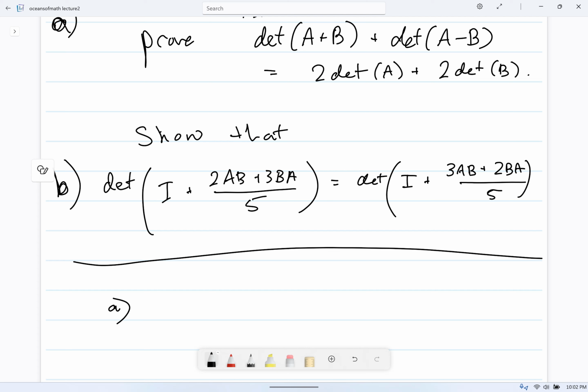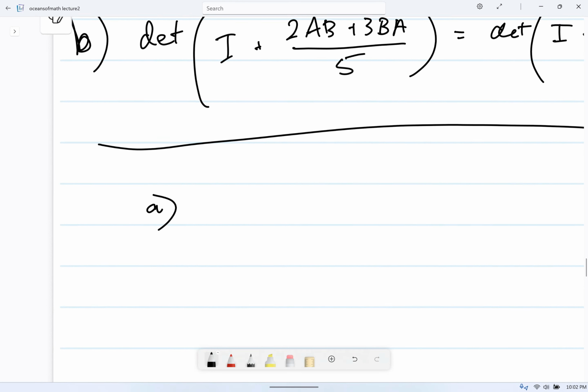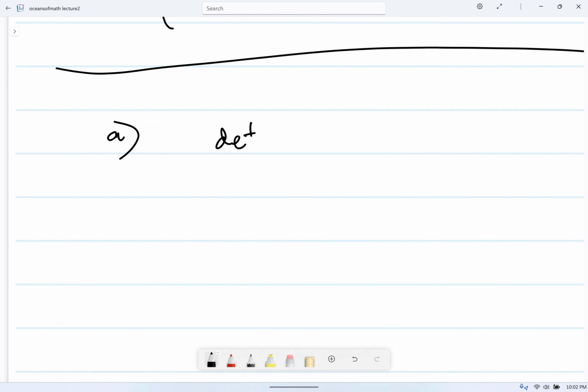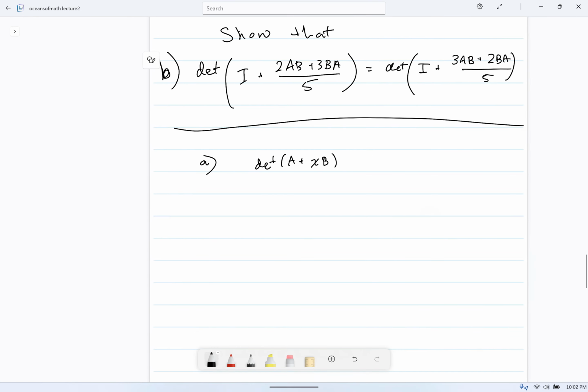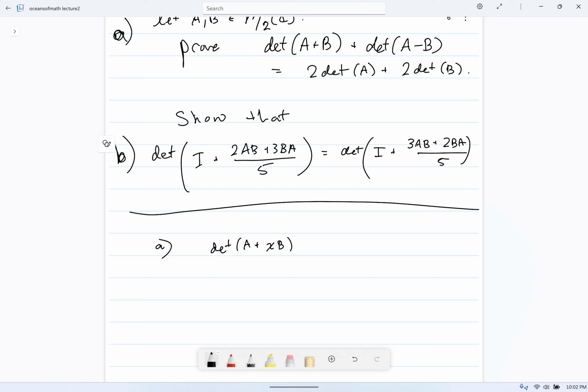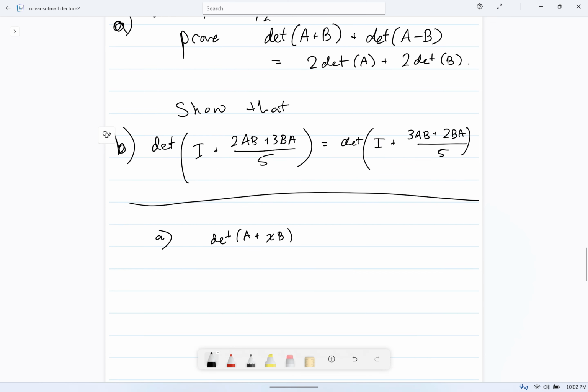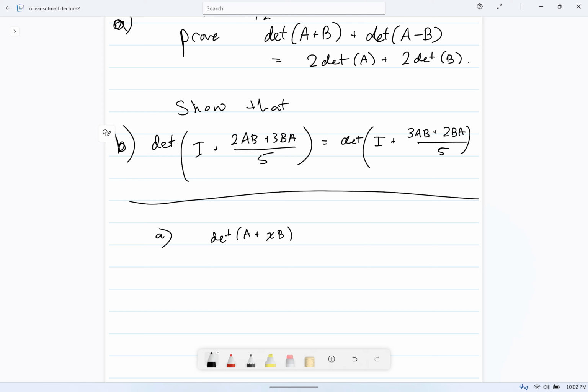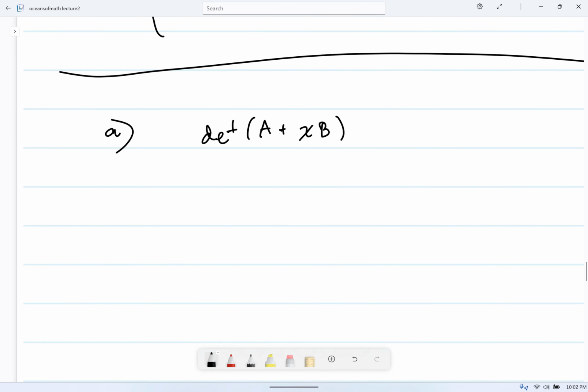Now, to show this equality, it'd be nice to use some sort of polynomial relation, which is usually what we end up having to do for the determinant. In particular, I'm going to use the determinant of A plus xB, okay? And the reason why I think to do this is mainly because I've seen this before, but because we have this plus and minus in front of the matrix B, putting a variable x there allows me to manipulate that plus or minus sign freely.